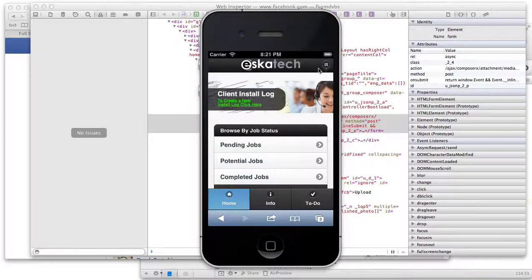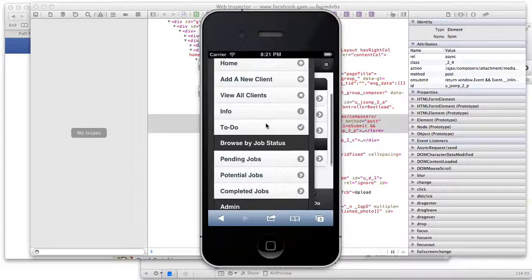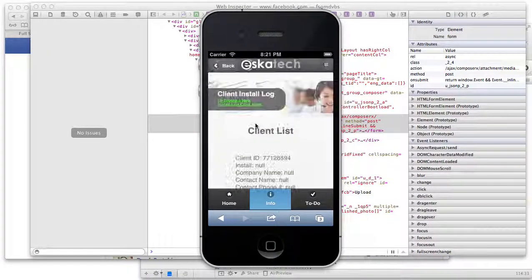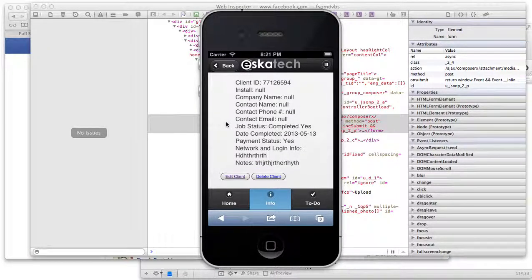So now what I can do is come over here to my menu, and I can view all clients right here. This is a problem that I had, and I don't know why it's doing it. A couple of my fields are coming out showing null. I've worked on this. I've tried everything. Cannot figure it out. All these fields right here are coming out perfectly fine. So if anyone has any ideas why this is happening, it's just pretty much 1, 2, 3, 4, 5. These 5 fields right here are showing up null.